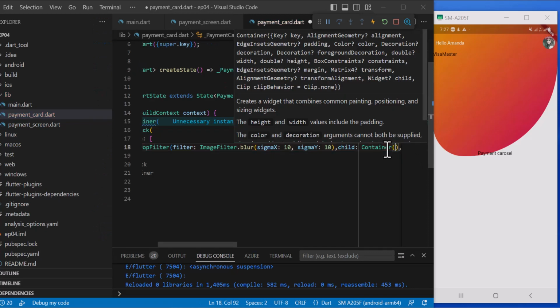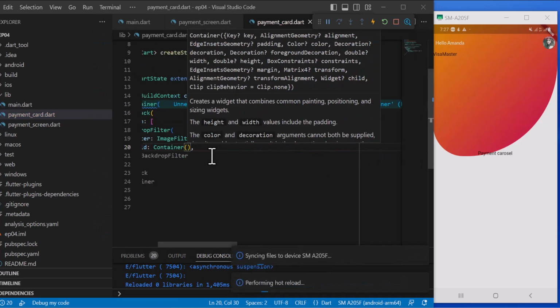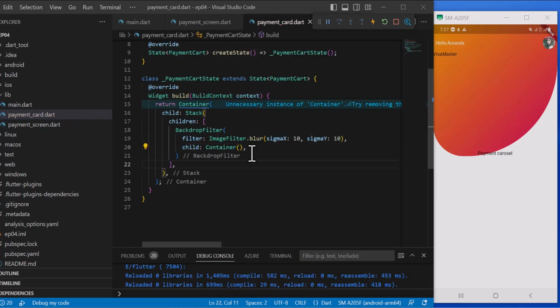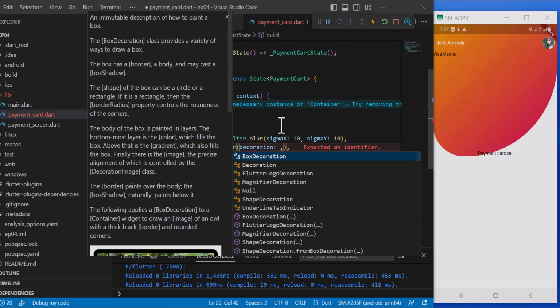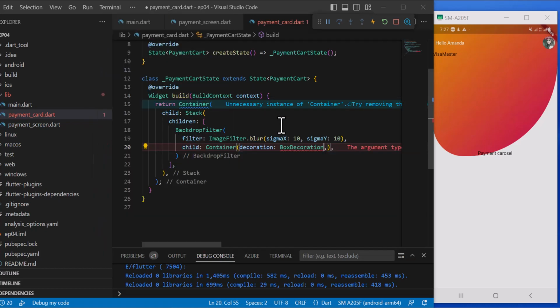It should be a container because I need to change some decorations of our container. Because I am planning to change the opacity.